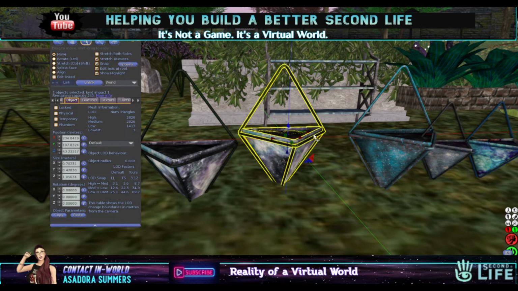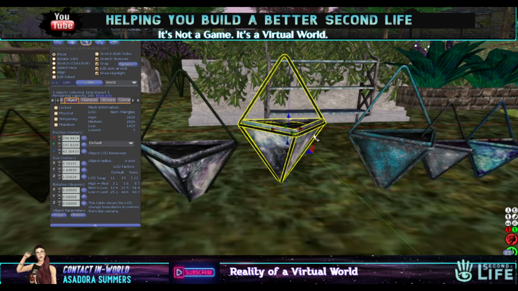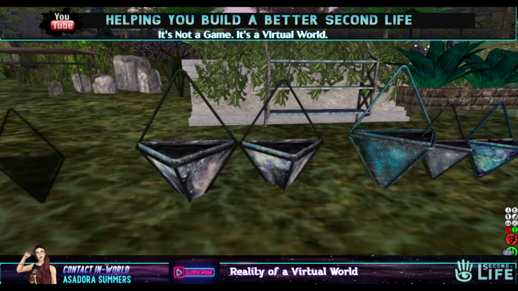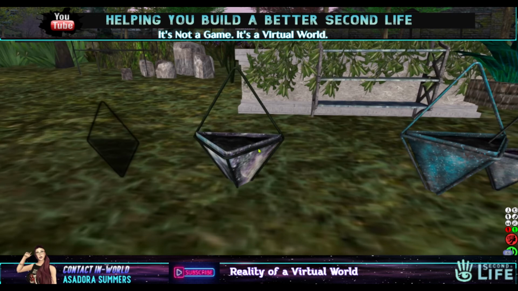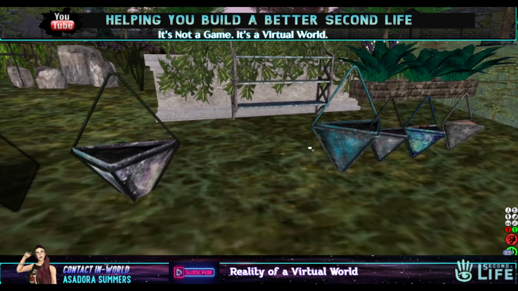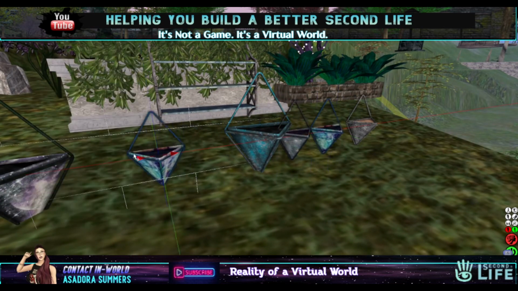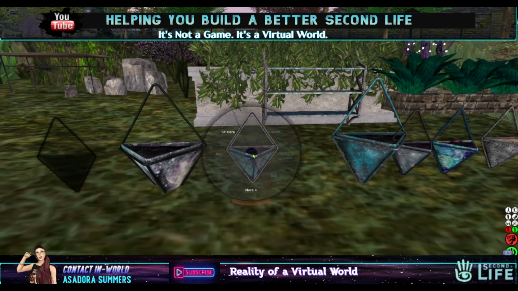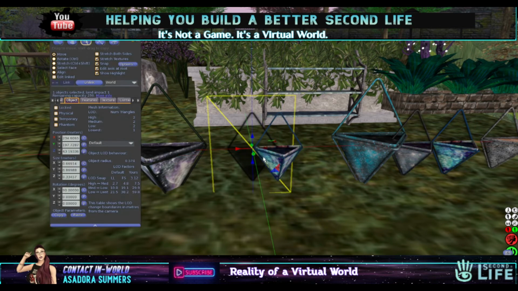Now see, remember I had moved it, and it moved it back to its original position. So we're going to do Control Z again, and it moved it up because I had moved it down. We're going to do Control Z a third time and it moved it down. Okay, that might have been a little bit hard to follow. So I'll get this one over here, and we'll just go ahead and unlink this bad boy and get rid of that pesky shadow.